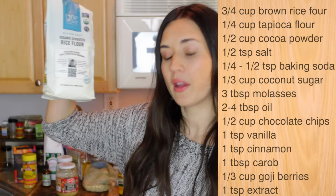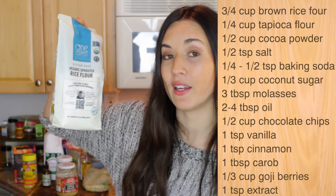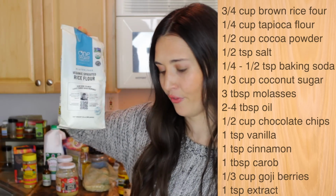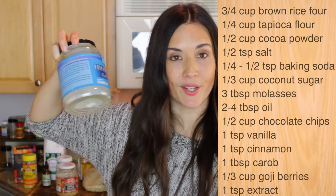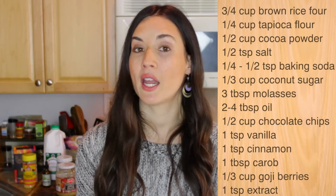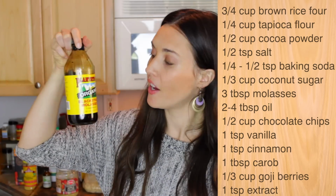Start off with 3/4 of a cup of brown rice flour. This one is from 1 Degree Foods, a brand I love. I don't have any tapioca flour, but you'll just need about 1/4 of a cup of that. 1/2 cup of cocoa or cacao powder, teaspoon of salt, 1/4 to 1/2 teaspoon of baking soda, 1/3 cup of coconut sugar or whatever organic unprocessed sugar that you want to use, 3 tablespoons of molasses.